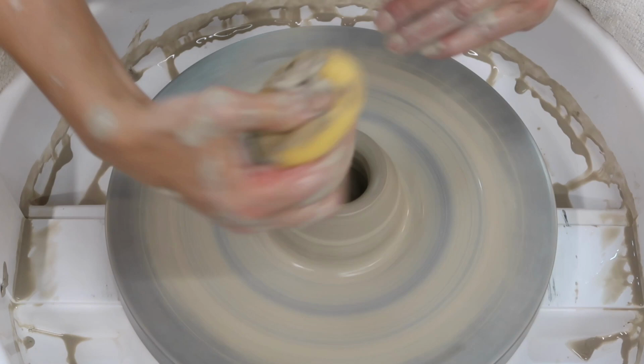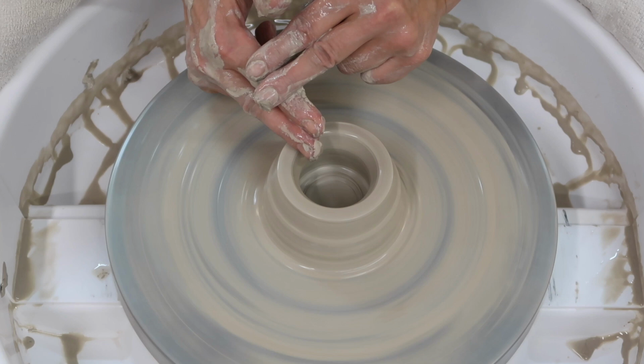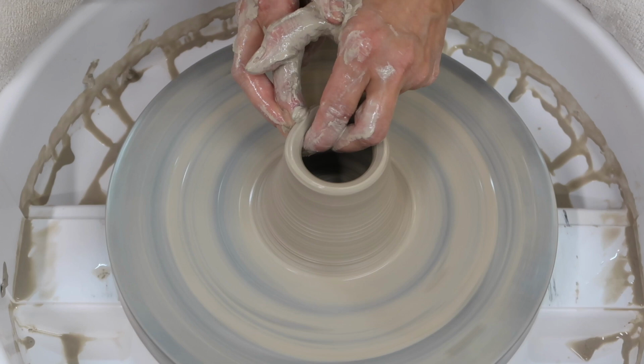a little bit of water, left hand fingers on the inside, right hand fingers on the outside. They're in this diagonal, so my inside fingers are on this side, outside fingers on the outside of it. Connect your thumbs, press out into your outside hand, wait a few revolutions, and bring both hands up together. Up, up, up. Compress the rim.